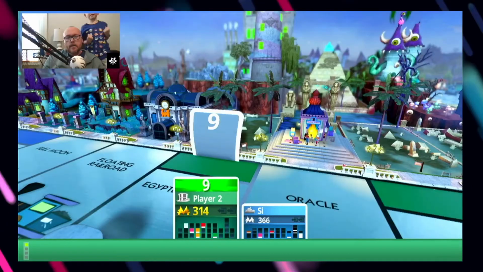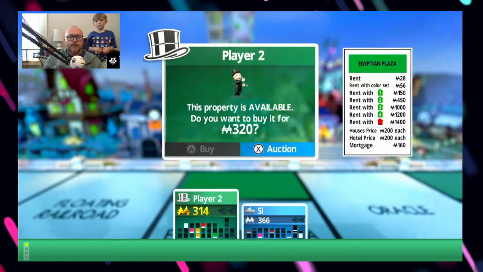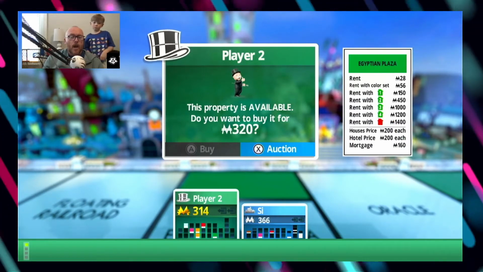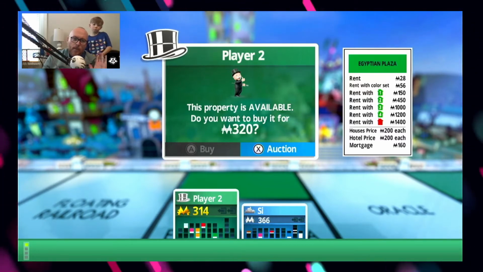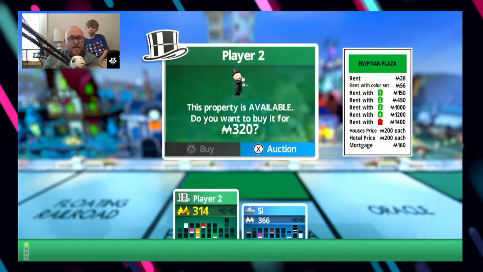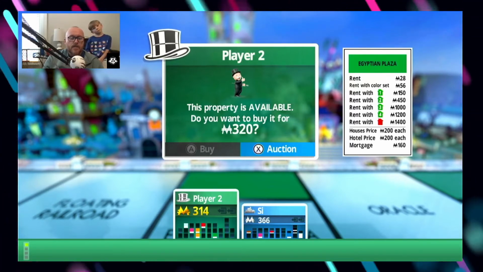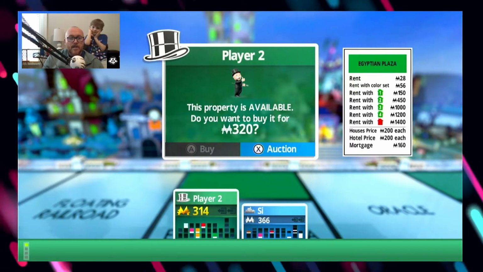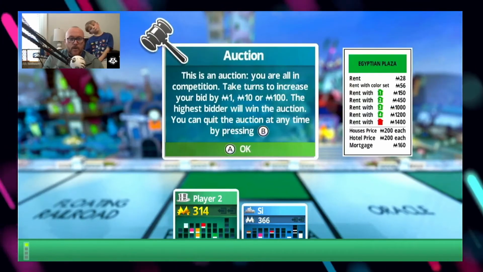Oh. Yes. All right. So you want the Egyptian Plaza? You can't just get it. Now, here's the interesting thing. You can auction for it, which means he can say he wants to pay this much, but then he has to fight me for it. I could essentially outbid him because I have $366. He has $314. If we enter the auction, because it looks like it's making us enter into the auction, that's the only way that we can move forward.